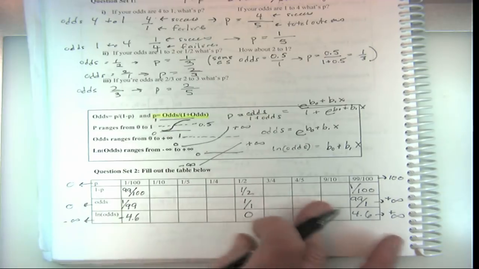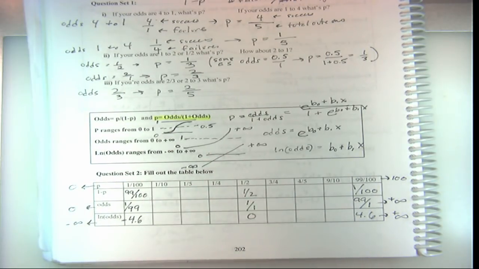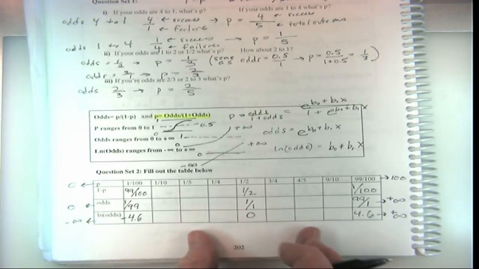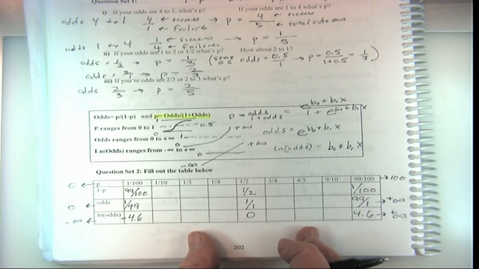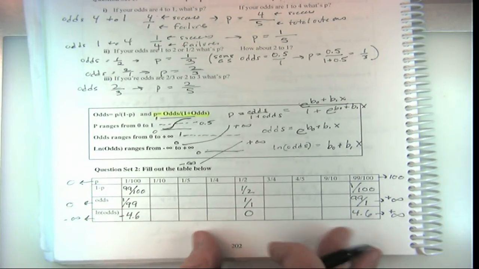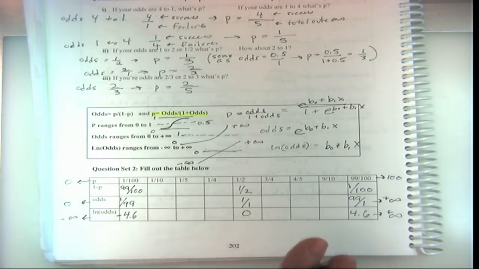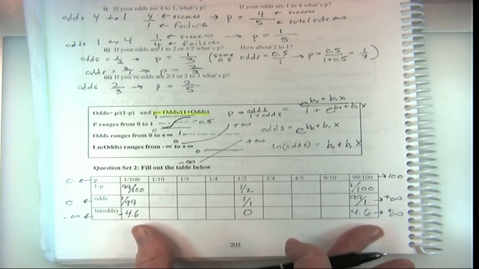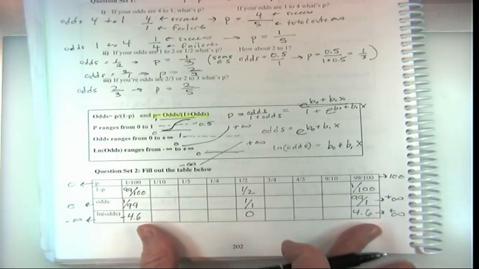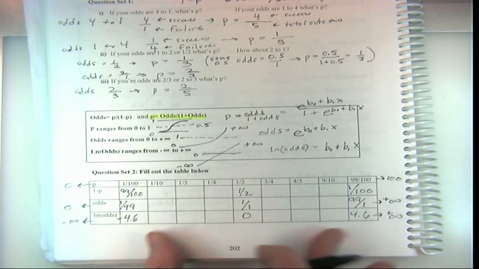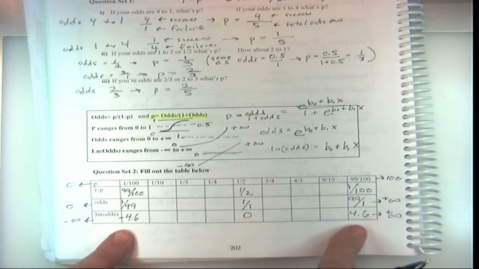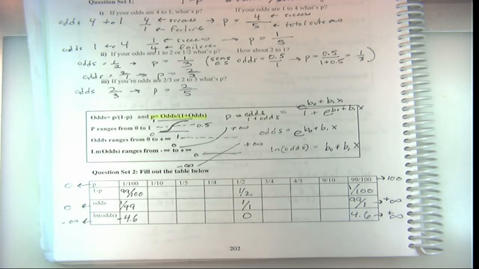Do I need to fill in the rest of this? I don't think so. You can fill this in on your own, can't you? Does anybody want me to fill it in? Raise your hand. I could do it if you want. You're going to be doing it for homework. It's pretty easy with different numbers. Okay. Just make sure these are reciprocals, right? These are opposite signs. Okay. I think that's the idea.